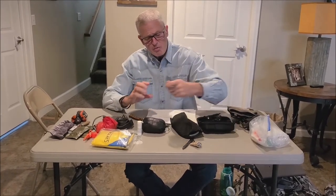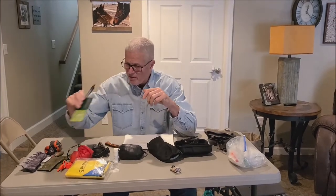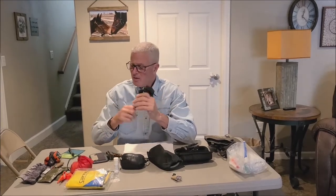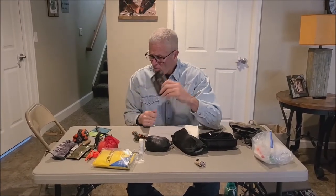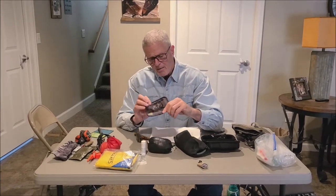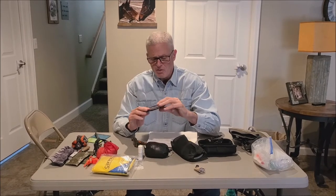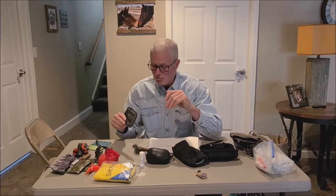Of course, don't leave without your license. In Colorado you need to sign the license, and when you kill an elk you sign the carcass tag that goes on the elk. Carrying your tag and a pen is a good idea. Archery hunters, carry an extra release in your pack — that's something you don't want to be out without. Rifle hunters, carry extra bullets. I carry five extra bullets plus four in my rifle and clip — that's nine bullets for the day. If you want to carry more, that's up to you, it's just more weight.